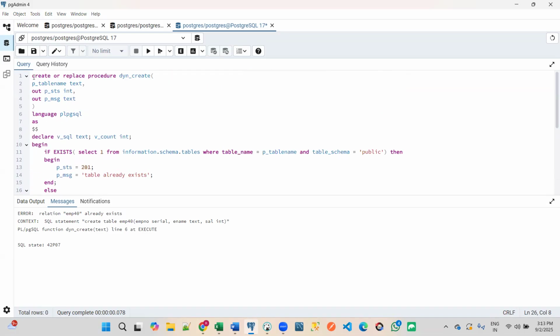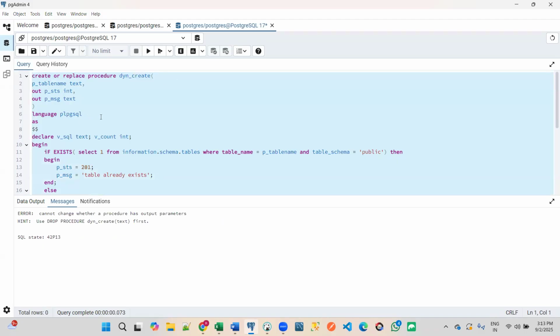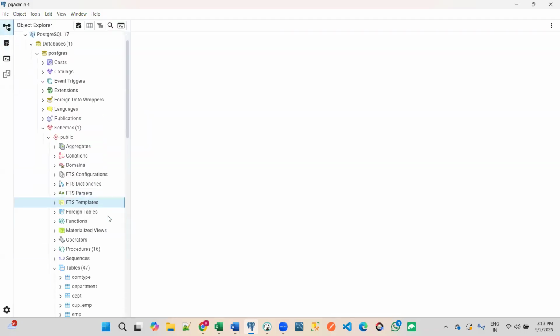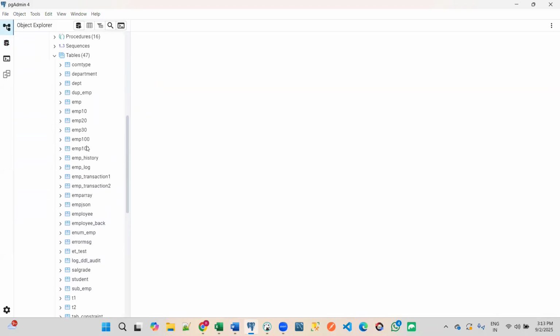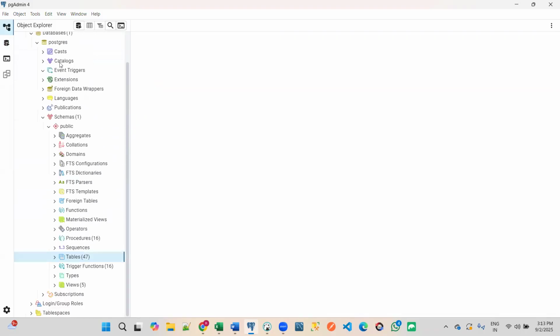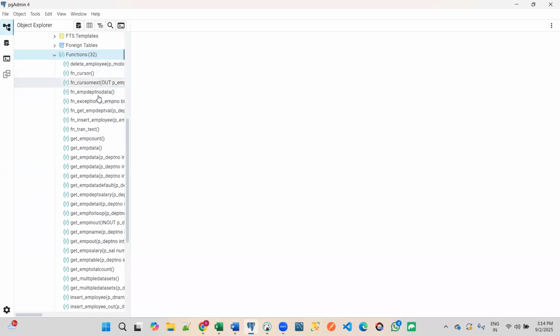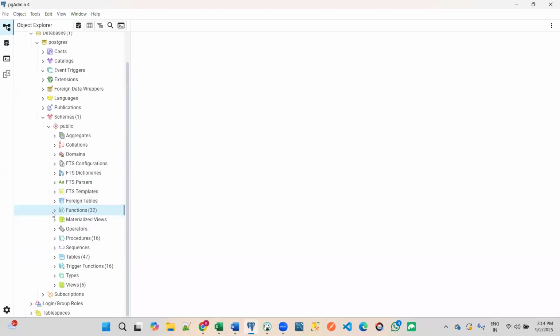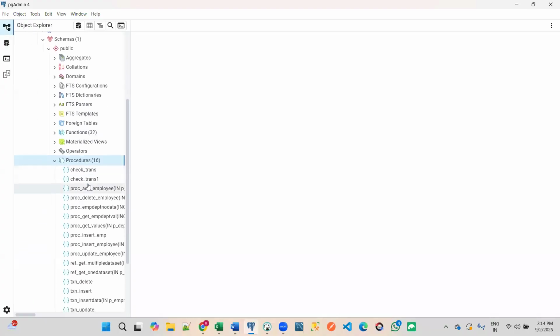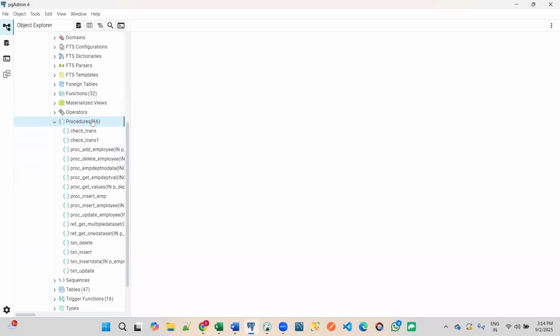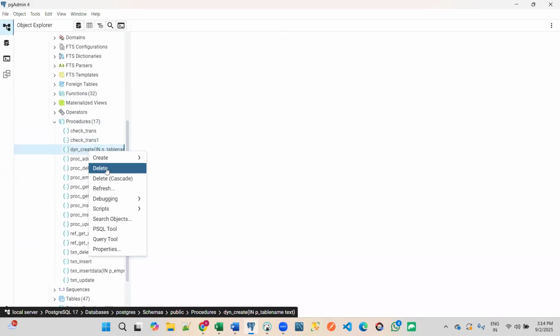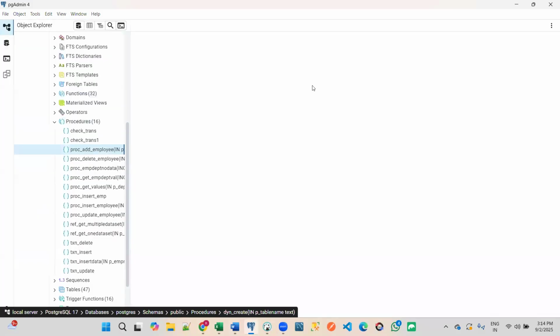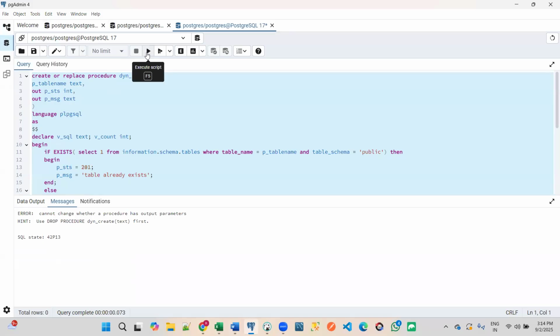And here, before executing this procedure, delete that procedure and again create it. Why? Because we have added some parameters. Okay.